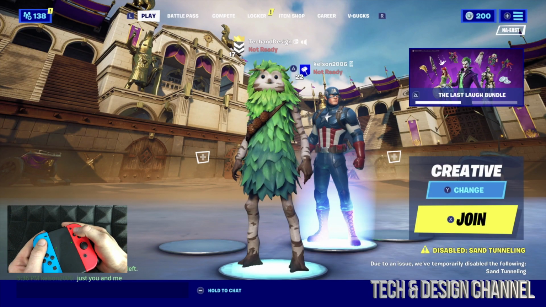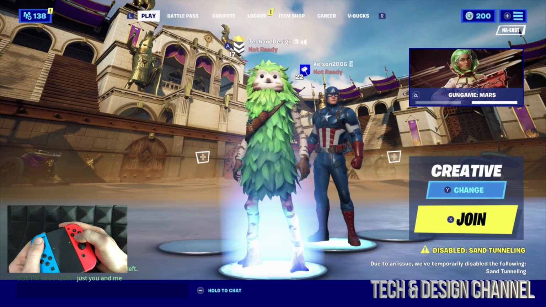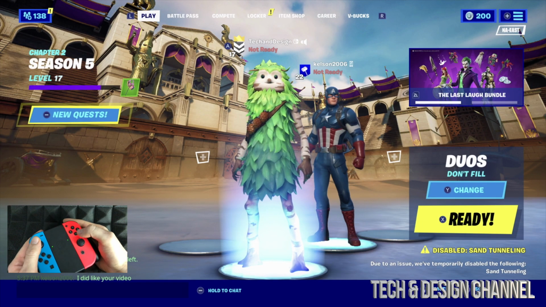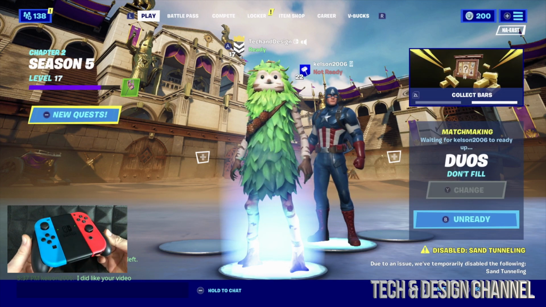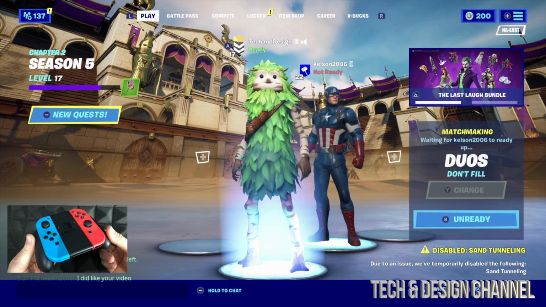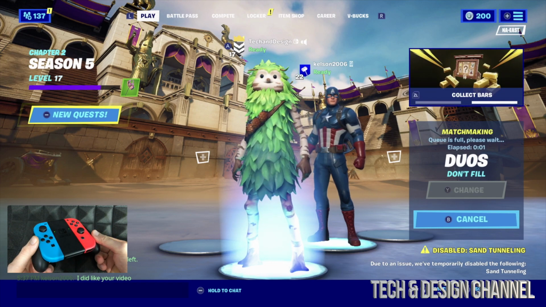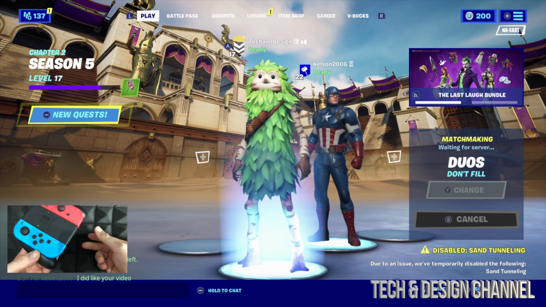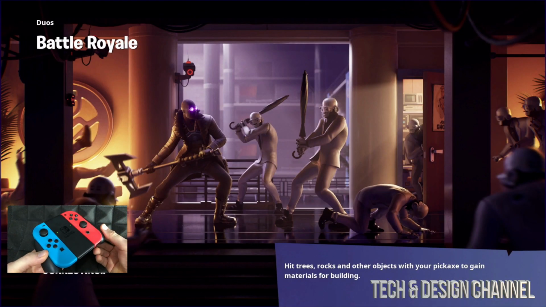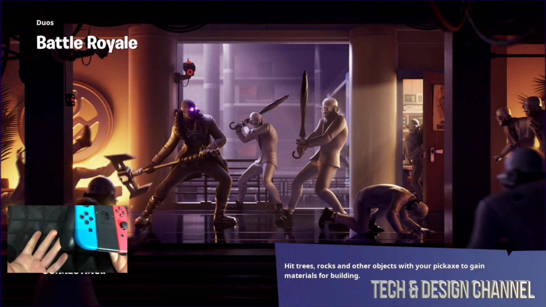Right now what we're gonna do is select something else. So we're gonna go right into duos, pressing A and then X to ready up. Since there's two of us, we don't really have to fill or don't fill. That's also important that you guys may notice on the right hand side. On the right hand side, it will say don't fill or fill. It's important to fill if you're in squads, so everybody is in there. And don't fill doesn't really matter if there's only two of you or maybe there's a full squad already. You don't have to put in fill.